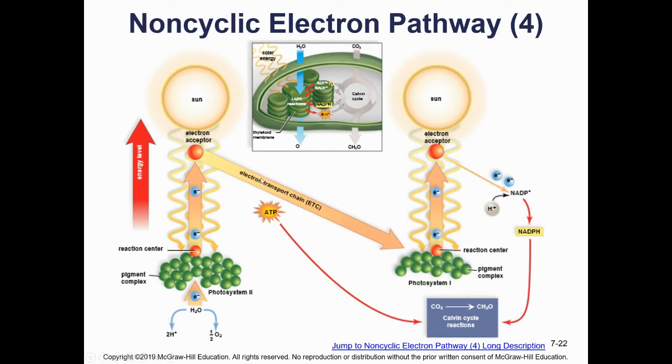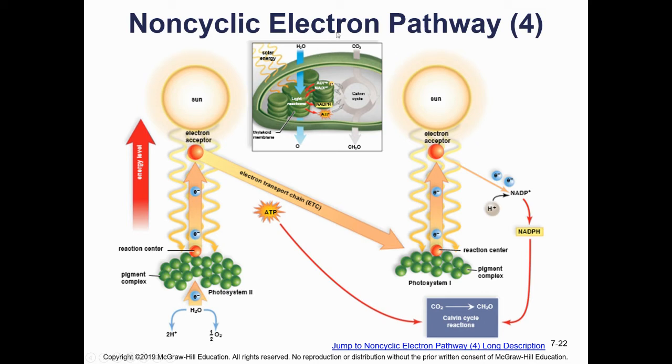Over here at photosystem one, that electron's come back down here. We've let the hydrogen that was split over here, this proton, reconnect with its electron. So I now have hydrogens over here. Well, I still have solar energy coming in. We're going to excite that electron. Again, it's going to bounce up here. That electron is separated from its hydrogen, and they're all going to come together at NADP to form NADPH. So now my hydrogen gets carried to the Calvin cycle, where it can become part of a glucose molecule.